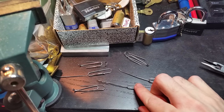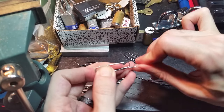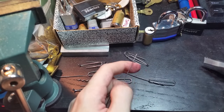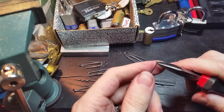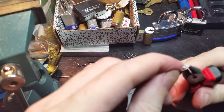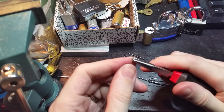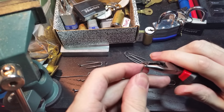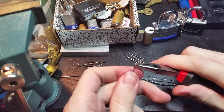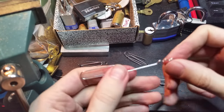Now to make a rake-style tool, you're going to start off the same way as the hook — unwind very carefully and straighten out the shaft, get it as straight as you can. You're not going to want to pinch it with the pliers to flatten it out. What you're going to do is grasp the very end with the tip of the pliers and put a very sharp bend on it — as sharp as the size and shape of the tip of your pliers will allow. Then you're going to go down, up, down, up — just keep doing that until you have the desired number of humps, then straighten it out a little bit at the end.